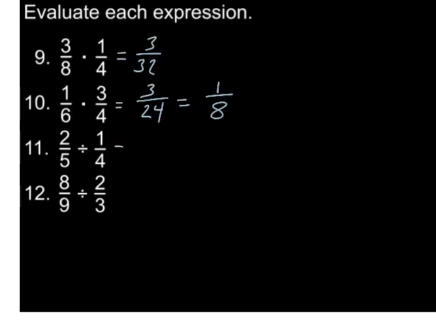Number 11, we're dividing. The first thing I need to do is rewrite the problem where I flip the second fraction, always the second, and then change the division to multiplication. That is not two separate steps. It is one step where you flip and change it to multiplication. Having done that, you can go ahead and do your multiplication. We end up with 8/5. If you changed it into a mixed number, you would get 1 3/5, but you did not have to do that. We'll worry about the mixed number part later. So 8/5 would be a fine answer, and notice it does not reduce because there's nothing other than 1 that goes into both 8 and 5.